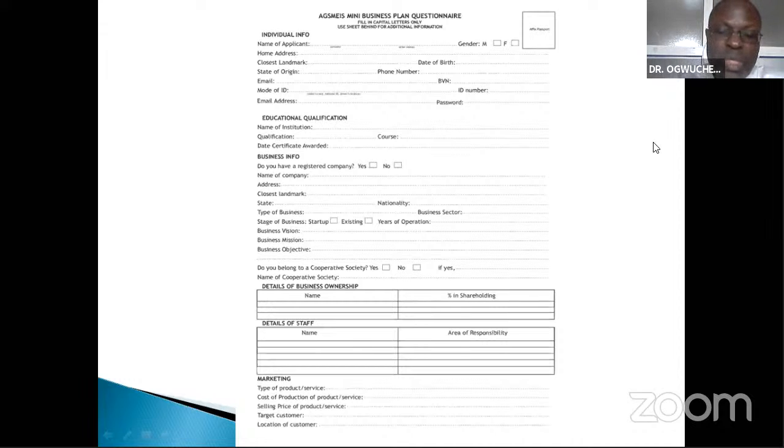Here, a business is either a sole proprietorship or a registered company. The sole proprietorship is where you are the sole owner. You are the all and all of that business. So the shareholding is, since you are the all and all, everything is 100% your own. But if it's a registered company, which means it has other shareholders, you'll be able to give us the names of the other partners in the business and then their percentage shareholding.